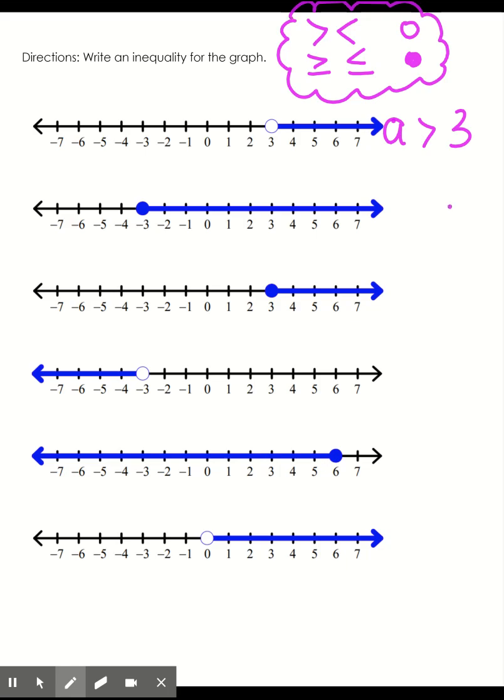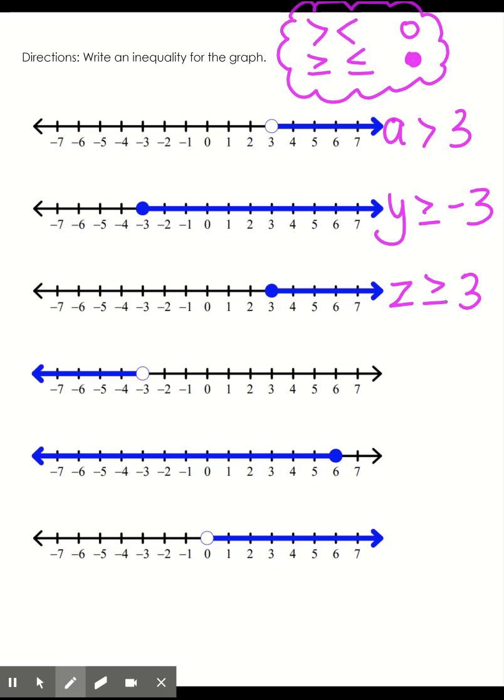Next one, you're at -3. Let's do your variable as a y this time. Remember, your variable can be any letter, does not matter. And you are greater than or equal to, since you're using that closed dot and you're going to the right. Okay, now you're at 3. Let's use z as our letter. You have a closed dot, and you're going right, so it's greater than or equal to.